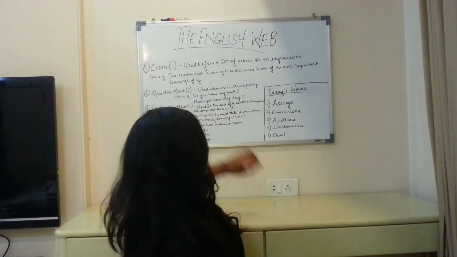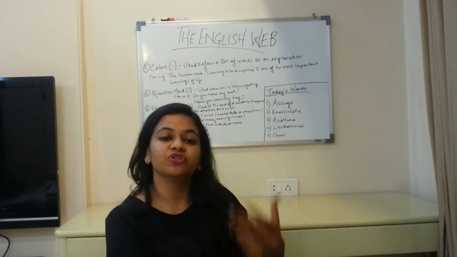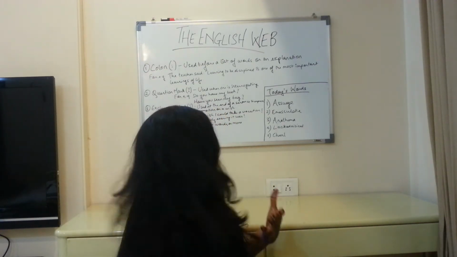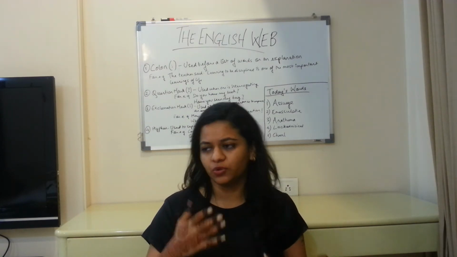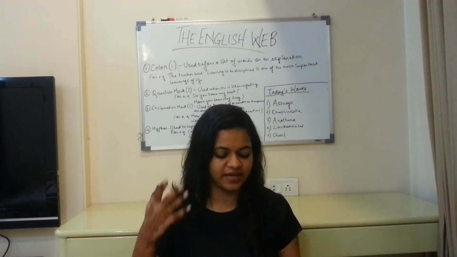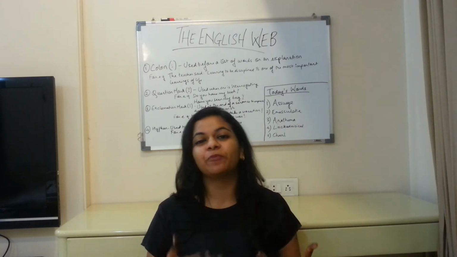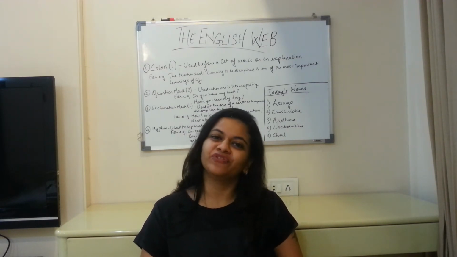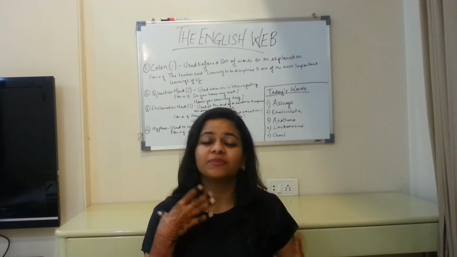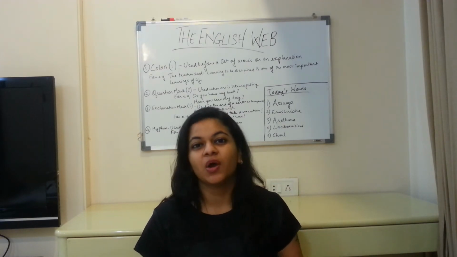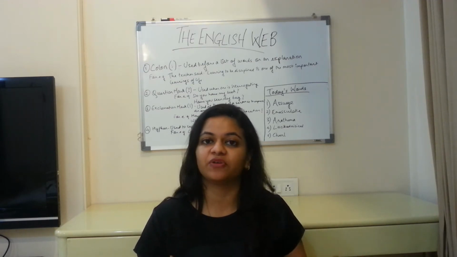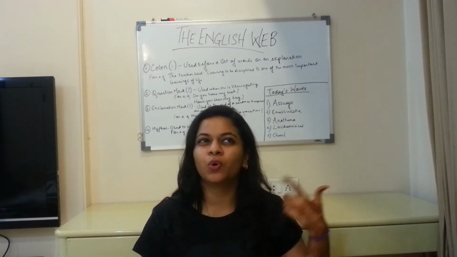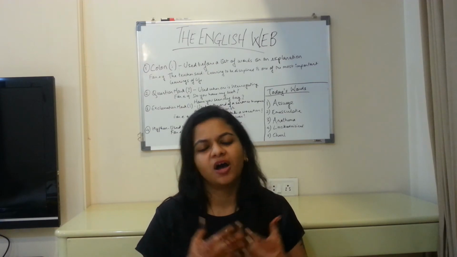Now the third one is an exclamation mark. An exclamation mark is used at the end of a sentence to express an emotion or a wish. You can express a variety of emotions like anger, sorrow, happiness, anxiety, fear, among other emotions. And some of the most common words used in an exclamatory sentence are bravo, alas, hurrah, among other words.